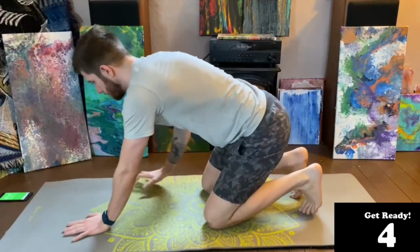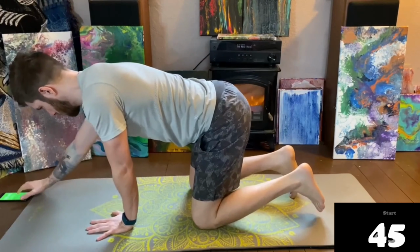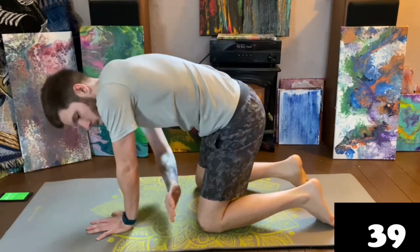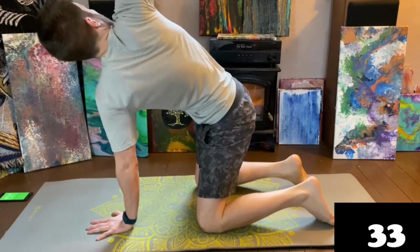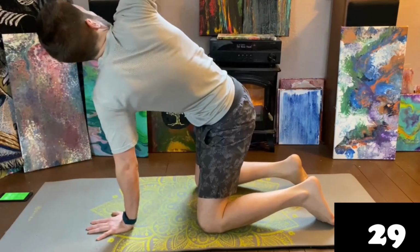All right, we're getting started in our tabletop pose for thoracic rotations. So you're going to thread your arm all the way through, inhale, and then exhale, come up. Now the idea here is you want to keep your hips square. You just want to rotate in that mid-spine. We're going 45 seconds.